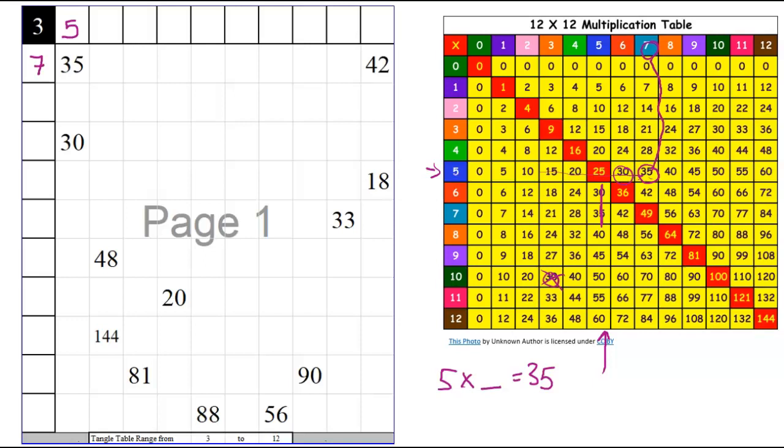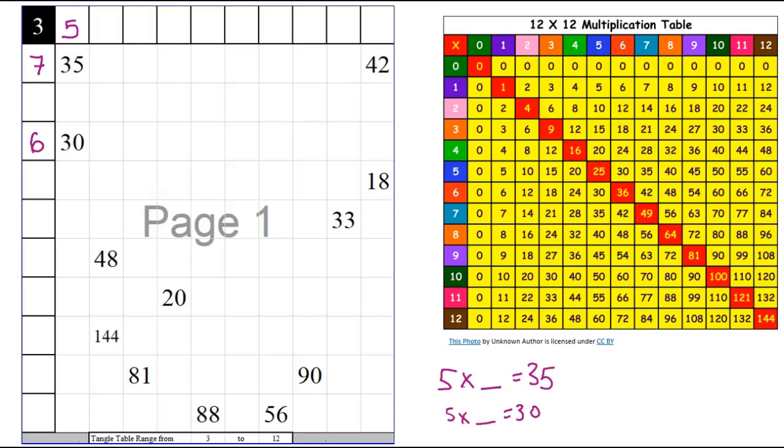And then I'm going to come to the 5, and I'm going to look at the 30. Again, I'm asking myself, 5 times what gives me 30? I use my puzzle. So 5 and 30, that gives me the number 6. So I'm going to put my number 6 right here. And then I go to work and I find some more numbers that I want to use. I want you to recognize that we've already used the number 5 across. We are not going to use the number 5 again.